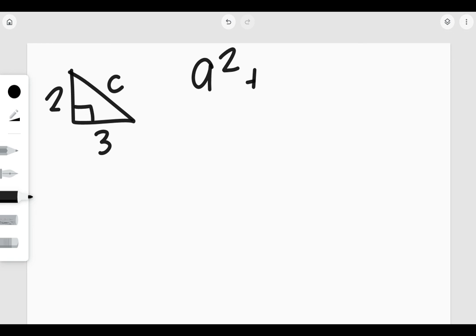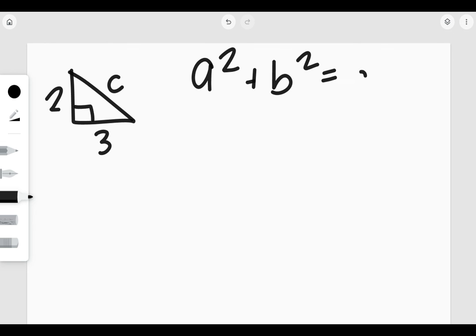If not, though, let's do an example of a right triangle that's not going to give us a perfect square. That's going to have us have our answer in a little different way. Okay? We're going to call this 2. We're going to call this 3. And we're going to say, what is the hypotenuse C?